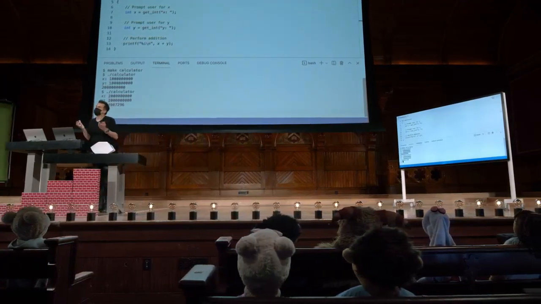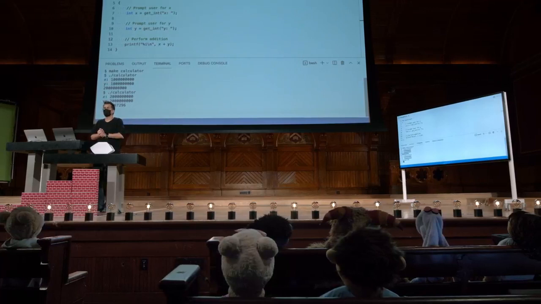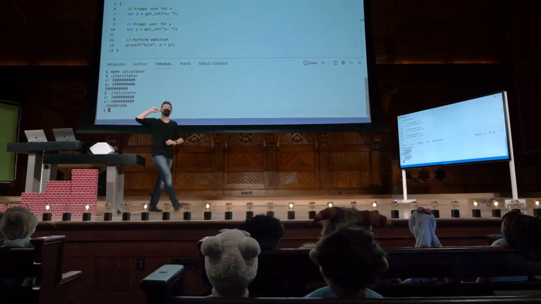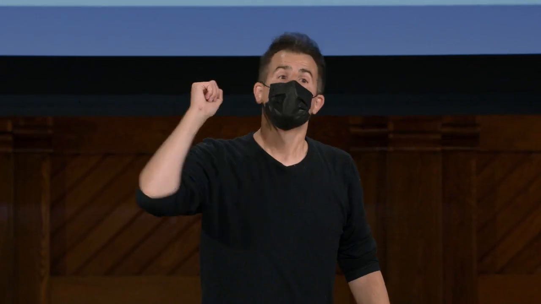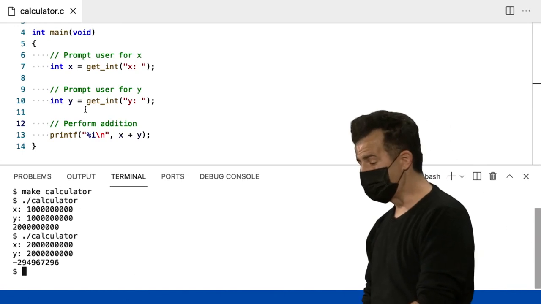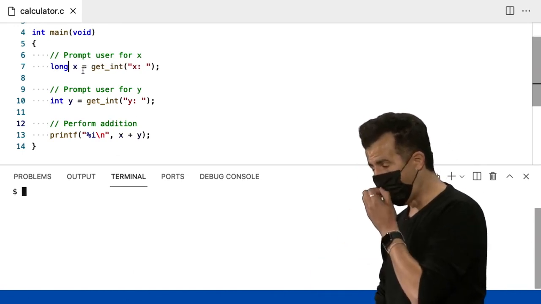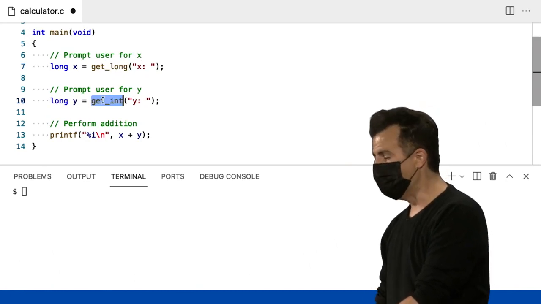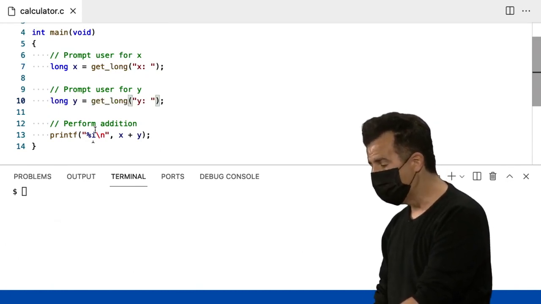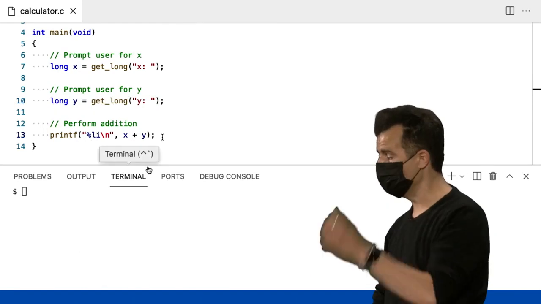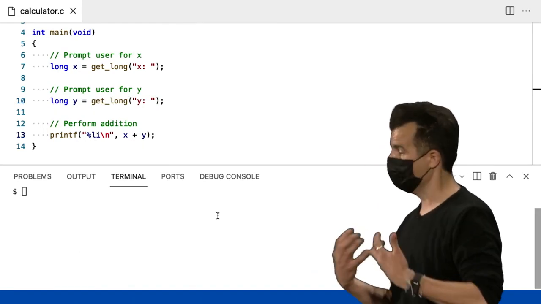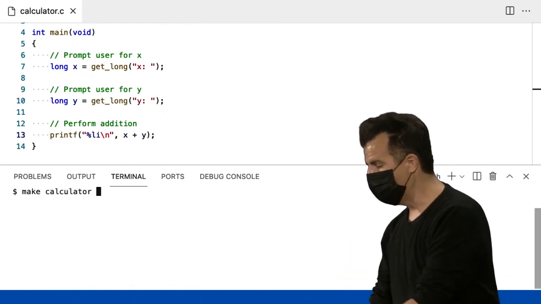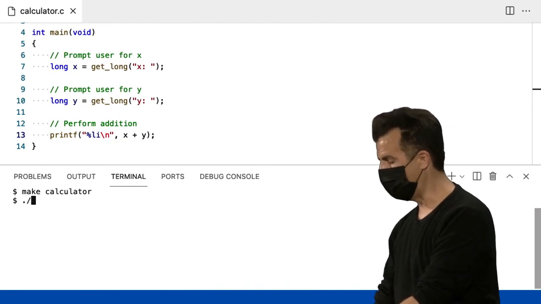So how could I go about implementing a correct calculator here? What might the solution be? Yeah, so not just li, which was for long integer. I have to make one more change, which is to the data type itself. So let me go back up here and change x from an int to a long, aka long integer. And then let me change y as well. And then let me change the format code per the little cheat sheet we had up a few minutes ago to li. Let me recompile the calculator. Seems to work OK. Let's rerun it.